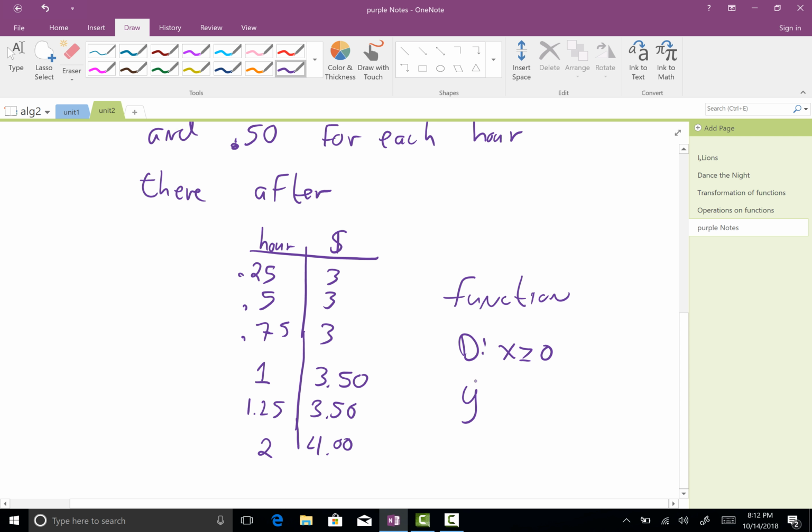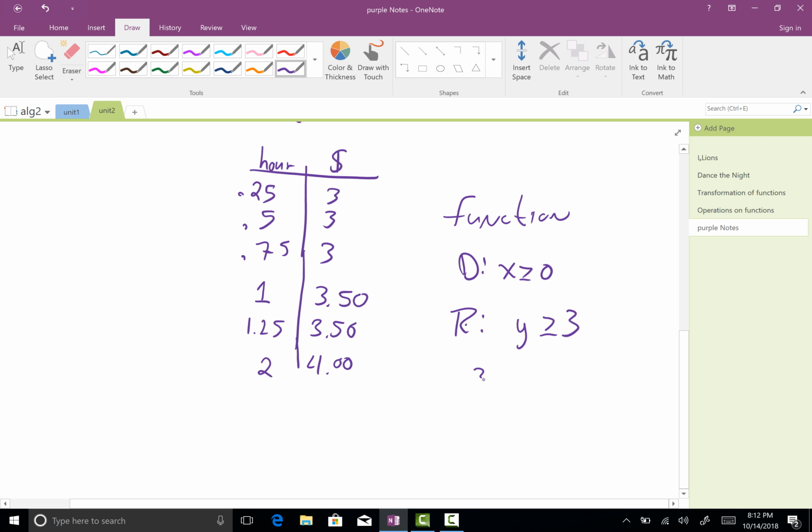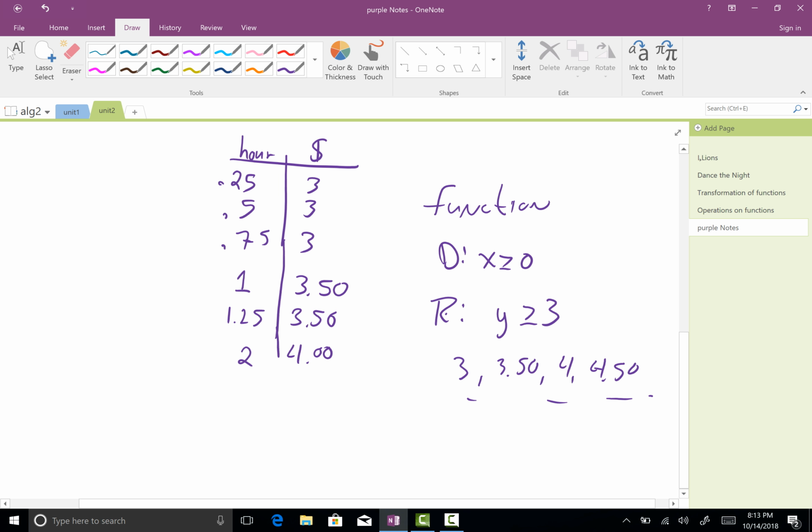It's the y values that are the range that's interesting, because the range is going to be y values that are greater than or equal to 3, but it's either going to be 3 or 3.50 or 4 or 4.50 and so on, right? So it's not consistently changing decimal wise. It's 3, 3.50, 4, 4.50 and so forth. That's what the range is going to be. All right, so it's a little different.